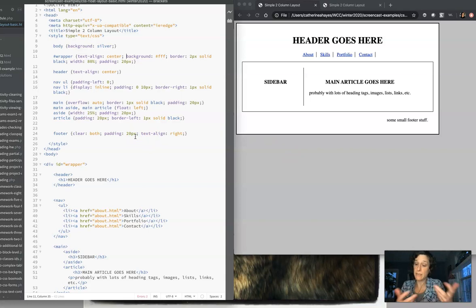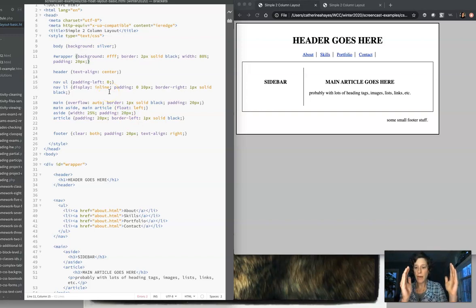So text align, as the name implies, centers text content, also images, by the way, within a box. And in this case, it trickles down, so all of the children elements inherit the properties of its parent unless something's been overridden. So anything contained in this, unless it's been told otherwise, is going to have text that is aligned to the center. So again, that's not what I'm going for here.